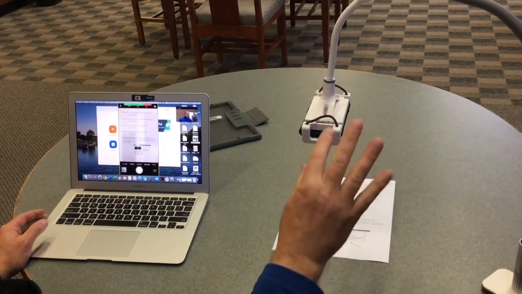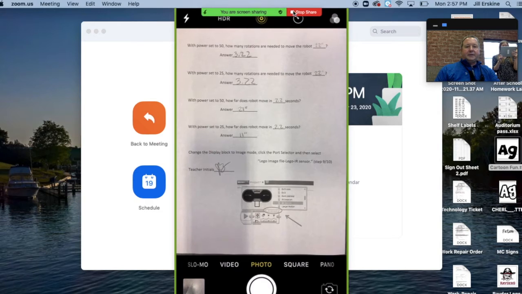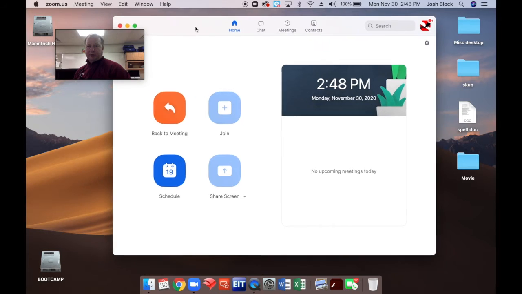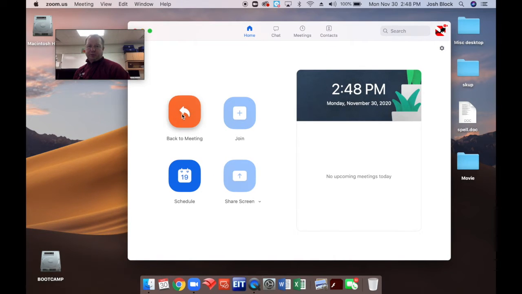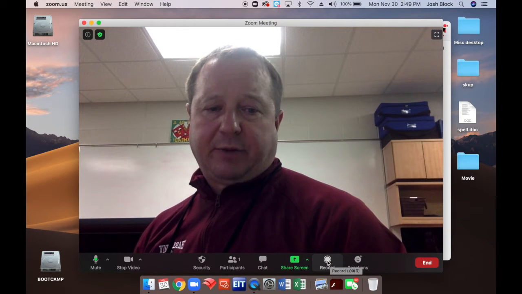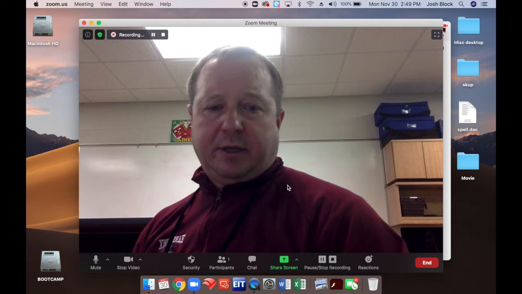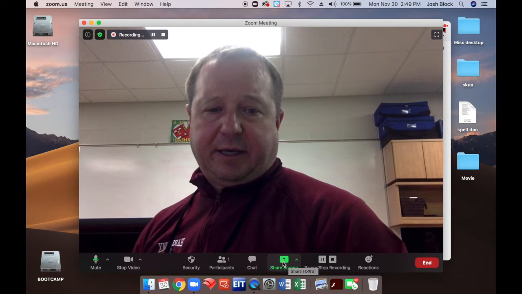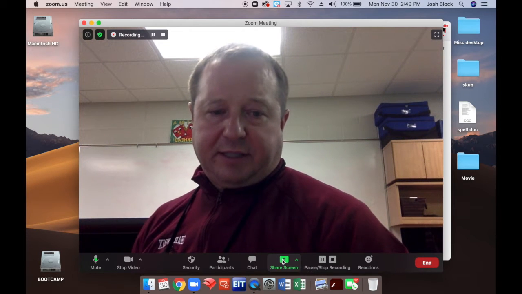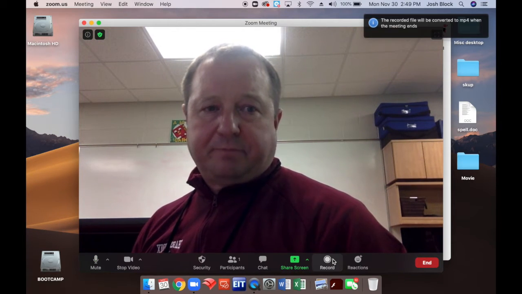I'd let the arms settle down, and it will stop bouncing. Now we're going to get into how to record your session on Zoom. So right now, we're going to make a recording using Zoom. All you need to do is launch the app, and at the bottom of the screen you're going to click on record. If you were using the iPad that we just showed you, you'd be clicking down here on share screen. So go ahead and do your lesson, and as soon as you're done, you hit stop record. It's that simple.